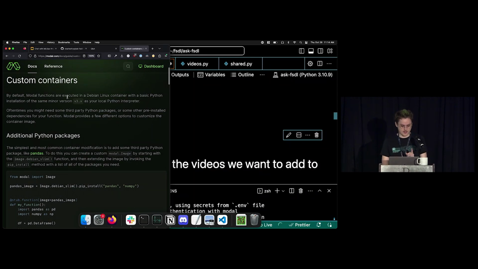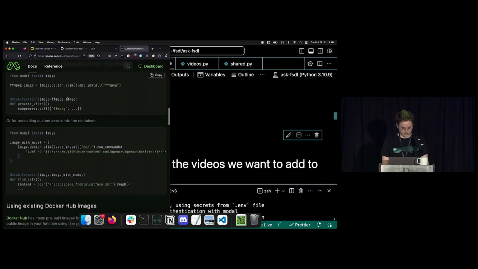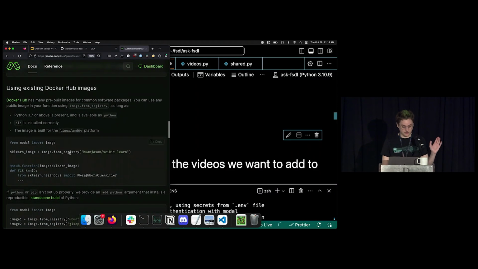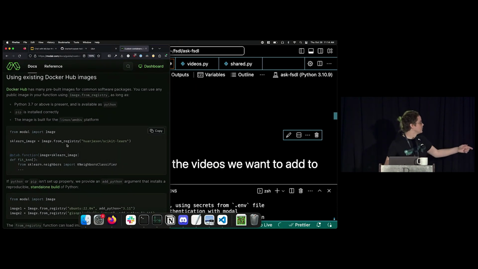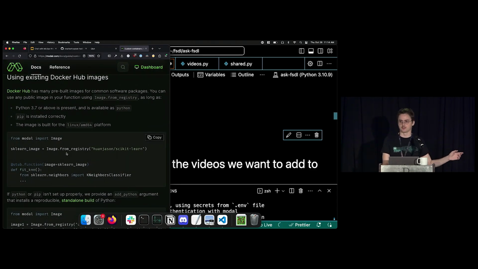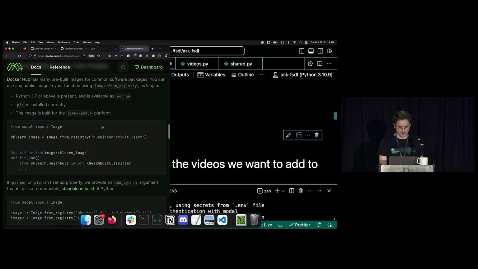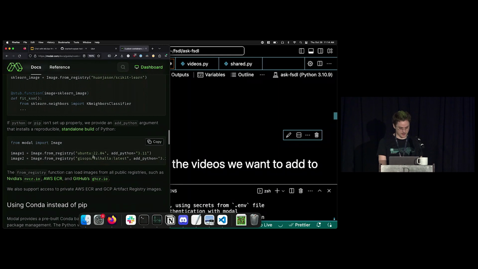So with custom containers, you can pull Docker images from a registry, with some limitations. It's very Python focused. You can totally hack it to run other stuff, much like the code interpreter in ChatGPT you can get to run C if you're a clever prompt injector. But it is AMD64 and Python. That's a pretty tight limitation. So you can run it from whatever you want.